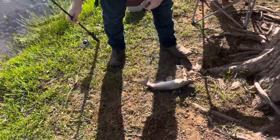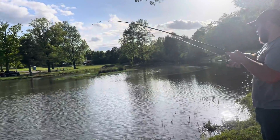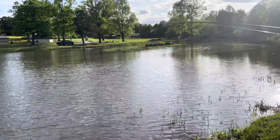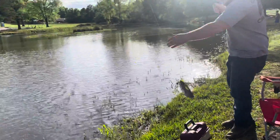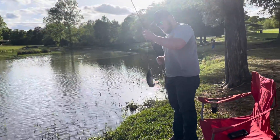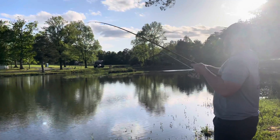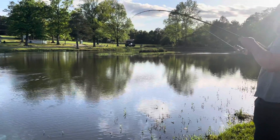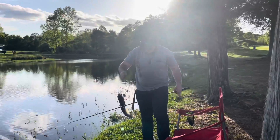Channel number two of the day. Micah is hooked up with his third one of the day — looks like it's going to be a little bit smaller maybe. Oh, just the right size to relocate! Nice catch, Micah. Micah's hooked up with number four for him, and I'm still catching turtles — got about 12. Looks like we're going to get to do a good bit of relocating today, another perfect relocating size.